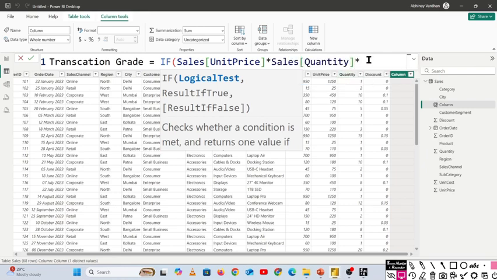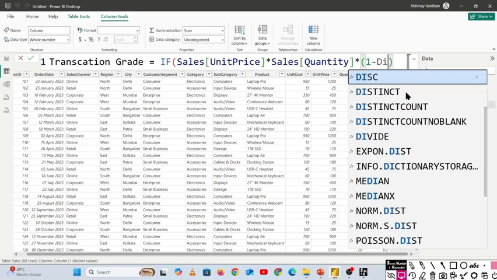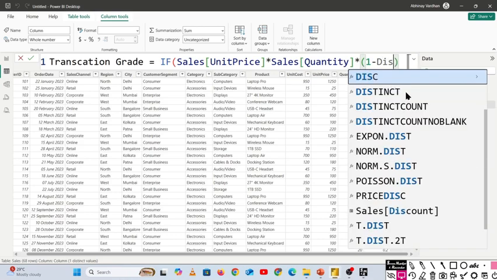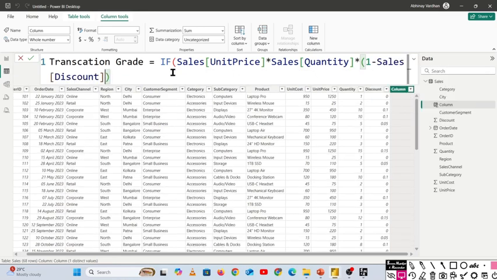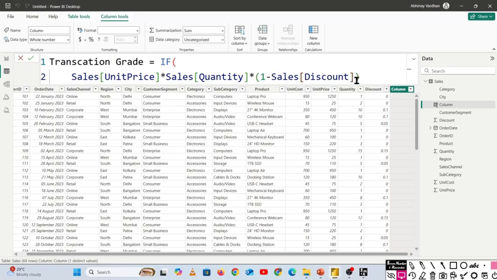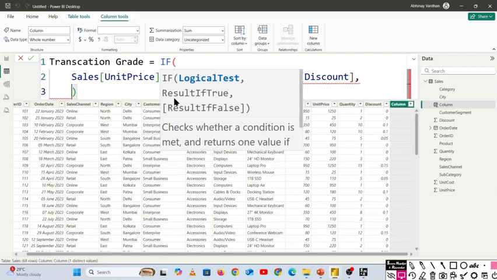Now I also want to remove the discount that we have given. So for discount, I'll just write 1 minus whatever the discount is associated with it, sales discount. But the problem here is it looks very messy. So the best way to do is to indent it. So I'll go here, I'll press shift and enter. So it will be in the next column and it is indented, next row, and it is indented. I press comma here and then I press shift enter, we'll go to the next line.